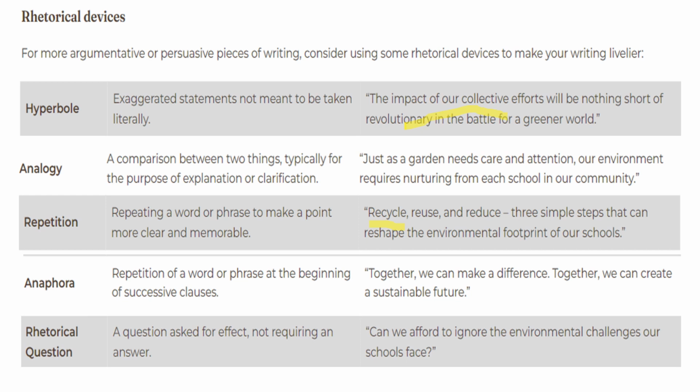The last thing and the most important thing is the use of a rhetorical question. Without a rhetorical question, your persuasive writing is incomplete. A rhetorical question is a type of question which is only put in your writing to create an effect and to attract your reader's attention. So: can we afford to ignore the environmental changes our school faces? Such questions are often put forward by the speaker to be more effective and to quickly grab the audience's attention.